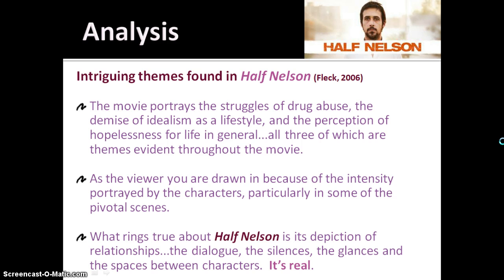Intriguing themes found in Half Nelson. The movie portrays the struggles of drug abuse, the demise of idealism as a lifestyle, and the perception of hopelessness for life in general, all three of which are themes evident throughout the movie. It was filmed in a realist style, using uncomfortable close-ups, tight angles, and unsteady camera. As a viewer, you are drawn in because of the intensity portrayed by the characters, particularly in some of the pivotal scenes. It's real. It could be described in short: teacher has a problem, student discovers the secret, and two lives intertwine. But this film is so much more.